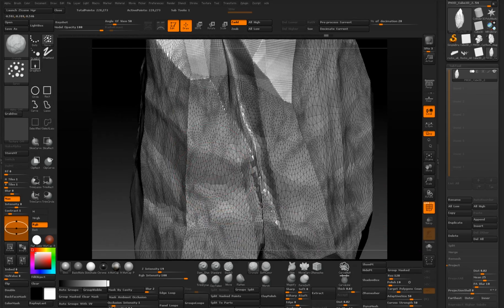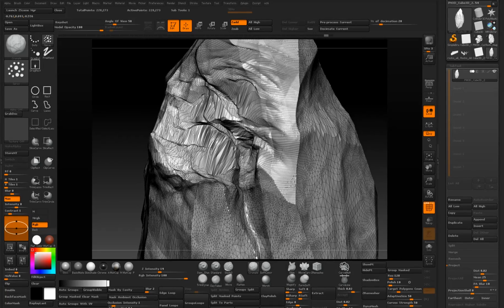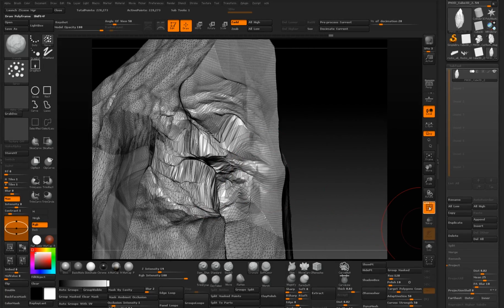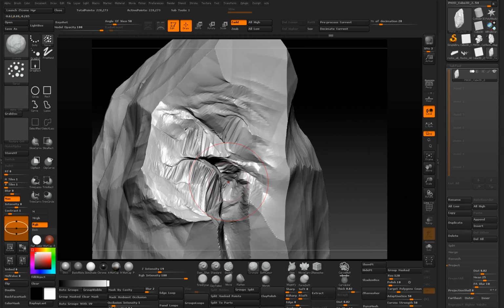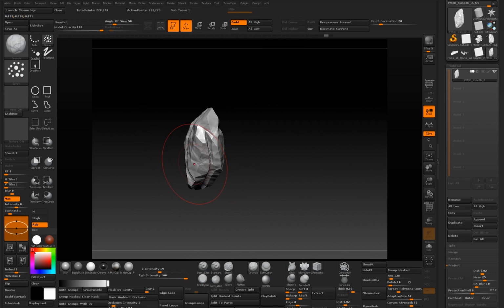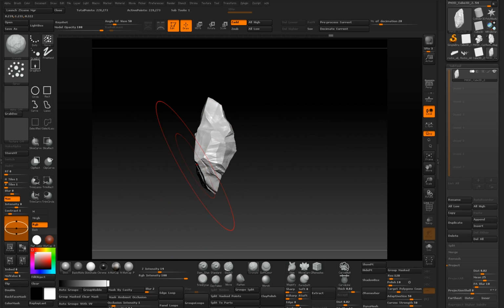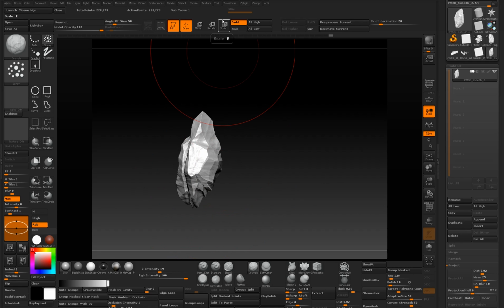You can see that what's going on is if you do it for a really long time, you get this really nasty distortion. So this is something to be really aware of. So we don't want to overdo it. And also watch out, obviously the bigger the radius of the brush, the bigger the distortion. I mean, not bigger, but the waves of the distortion are bigger.